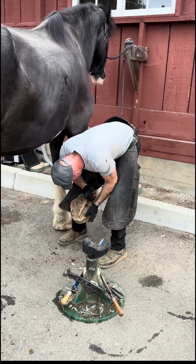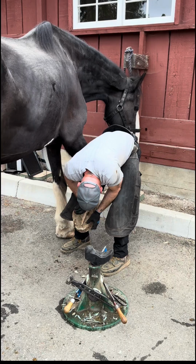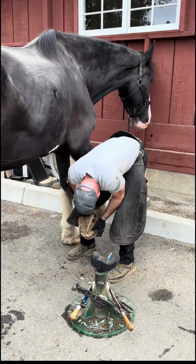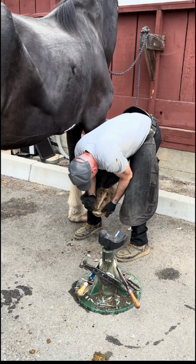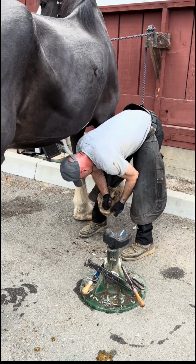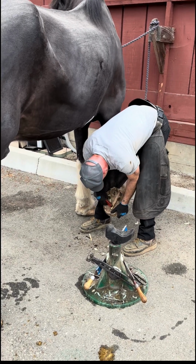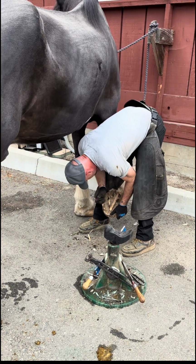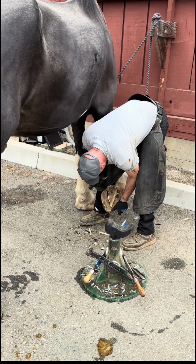And again, doing my best to not make him bleed. Just want to get as much of this decayed tissue out of the way as possible so it's not continuing to trap anything in there. Got a little bit of thrush on the commissure here, which is the collateral grooves on the side of the frog.